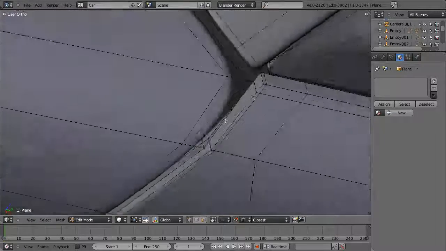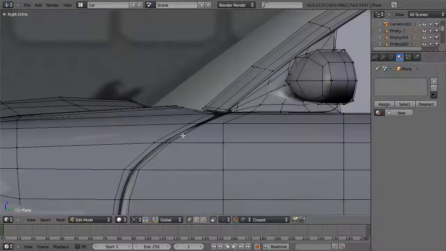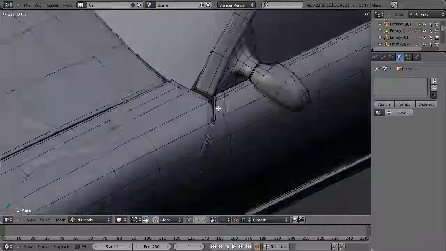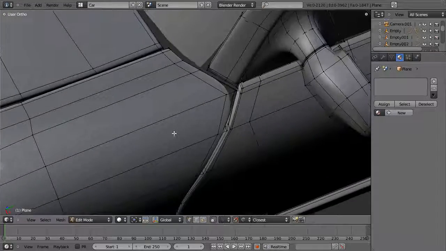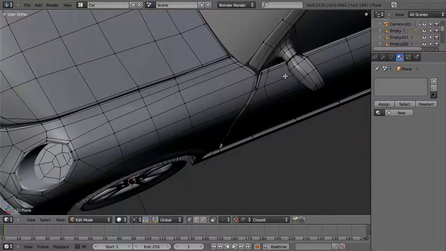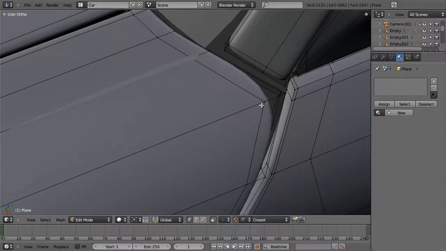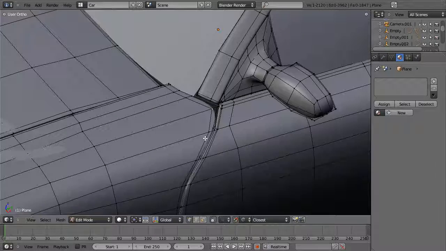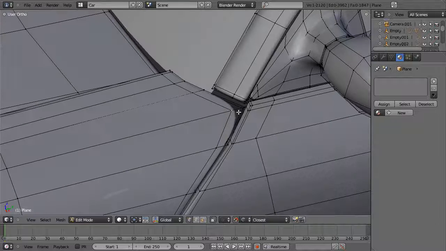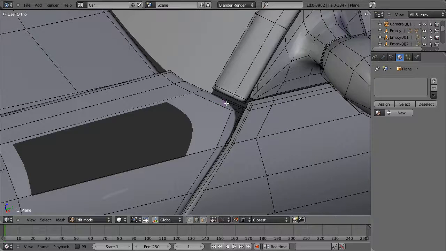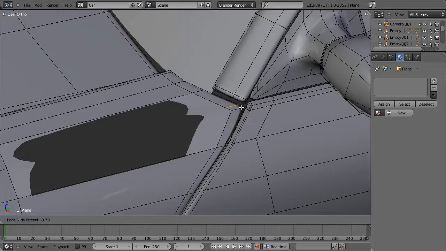Okay, and now I want to add in another edge loop somewhere in here to sharpen this up. But I really don't want to add an edge loop here and here to sharpen up this corner, because I don't want to have to worry about sharp edges down here. I'd have to do a lot of smoothing out, and it would just make my mesh really dense. So what I'm going to do instead is select this edge here and hide it. And then I'm going to add in an edge loop here, slide it up to that corner, and an edge loop here.